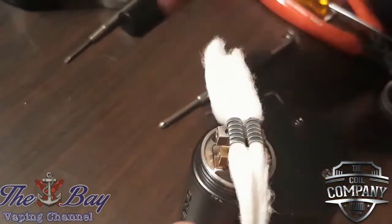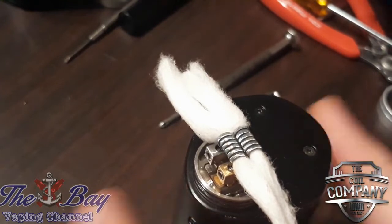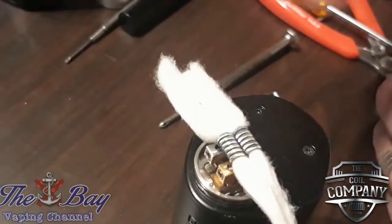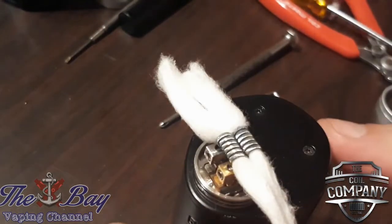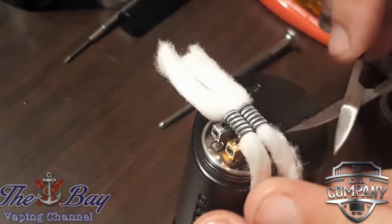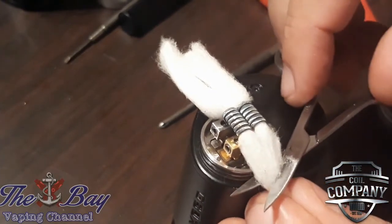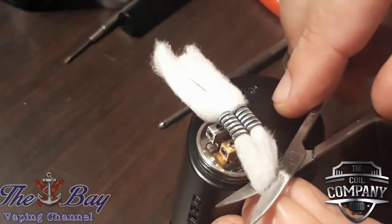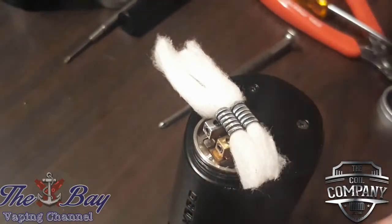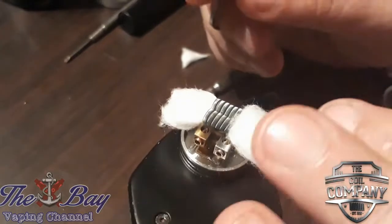Very nice. Looking so pretty. There's your cotton. Take back your cotton. What's left of it? So we're just going to cut the legs and then we are... The tails, you mean? Tails, legs, tails... It's not the same thing. Leggy tails.